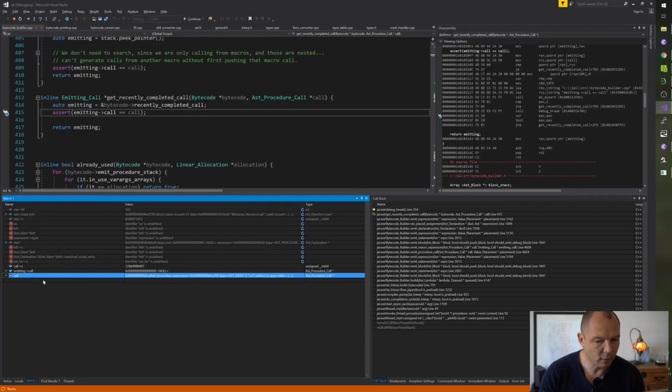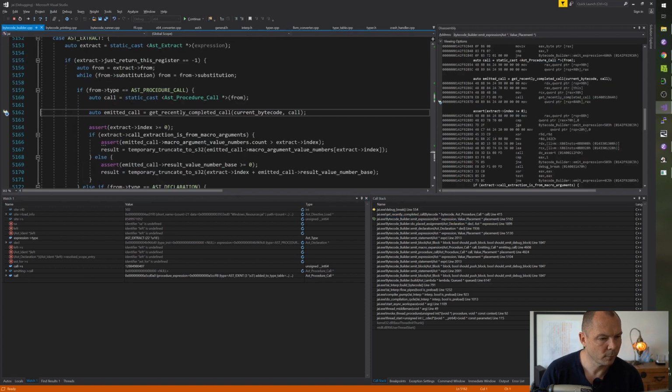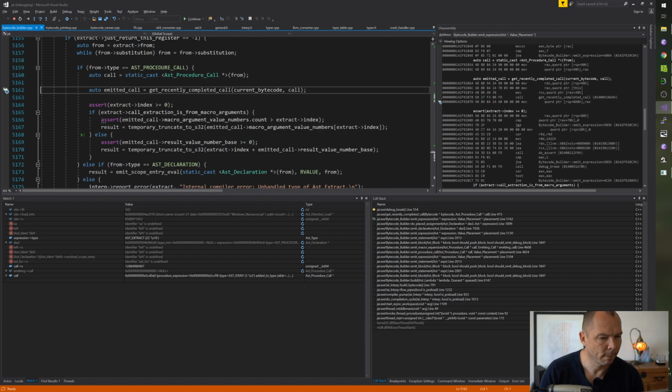Literally, this is blank, which means within this bytecode, hold on. Yeah, so we're emitting from a procedure call.